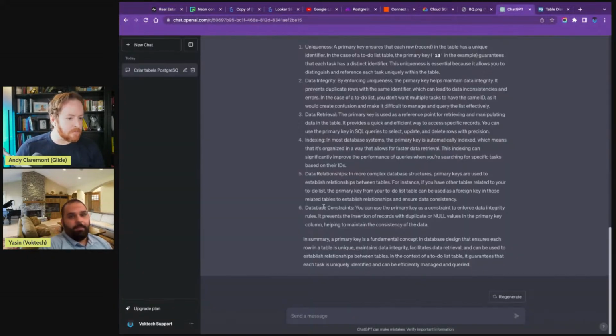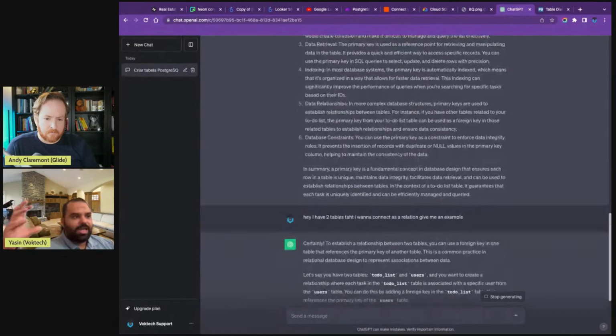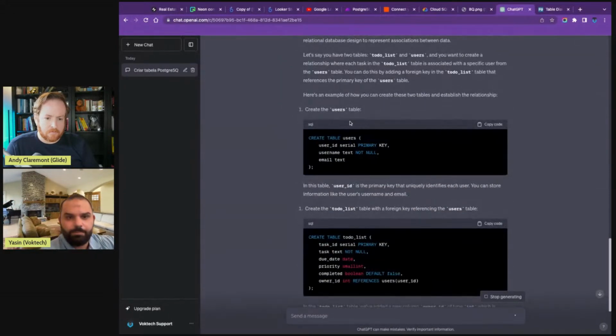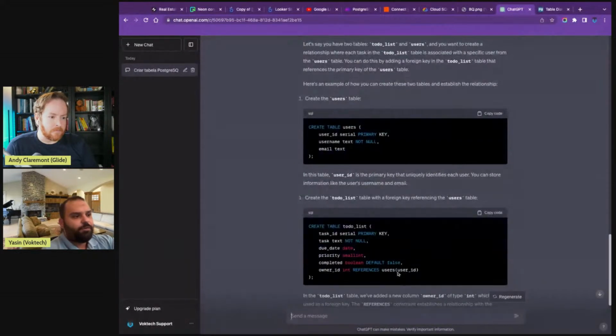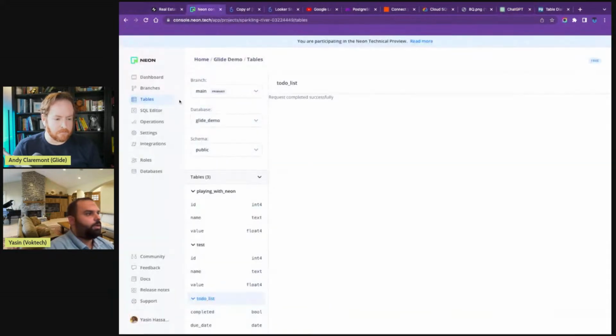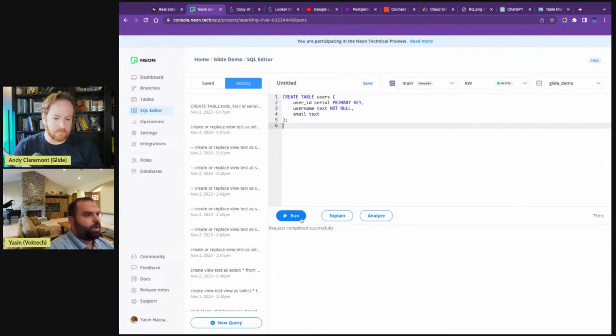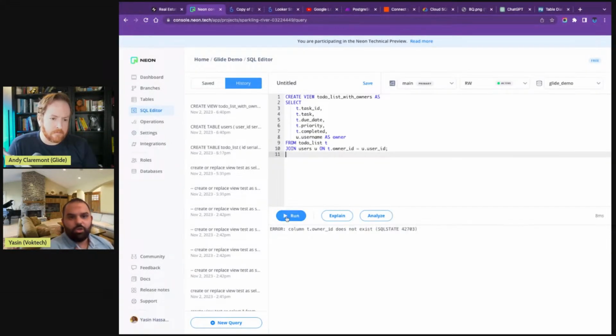Yeah. So again, I'm going to go to ChatGPT. I'm just going to say, hey ChatGPT, I have 2 tables that I want to connect as a relation. Give me an example. So what I do exactly is try to set up my relation and everything. Okay, I can see it took the users table as an example, and it created the example for me, and it's going to have a relation with a reference of the user ID. So if I ask it to create a view for me, create a view. An easy way, if you want to go, just take this to Neon. Here you go, SQL editor. Paste it, and the table is great. You can see. Just going to go here, Glide. So this is what I do exactly currently.